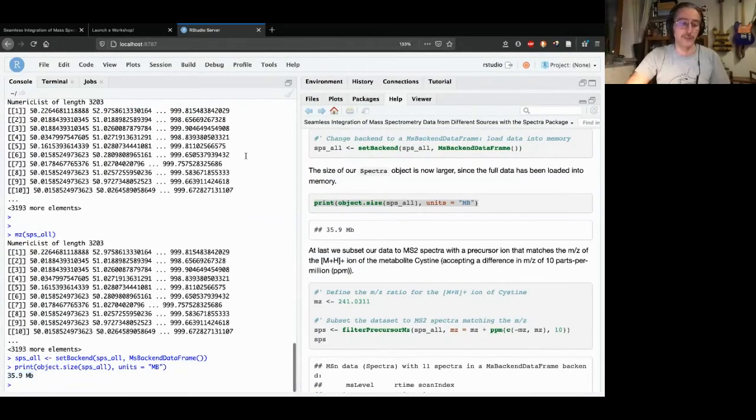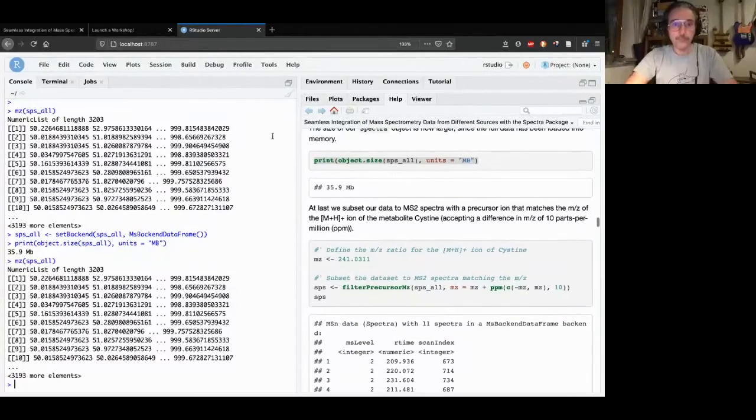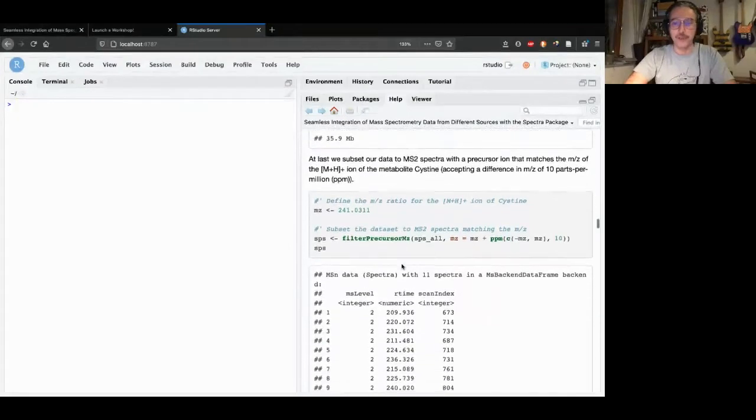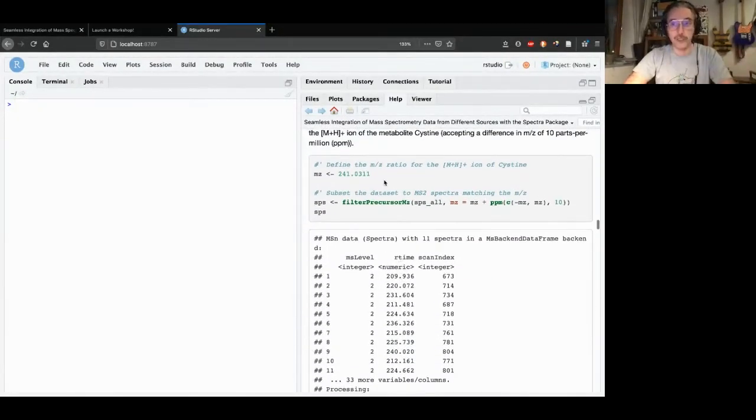I mean, still it's a very small data set. So for that, it really makes sense also to load it into memory. And what we can also see is if we now access the mass-to-charge ratio values from this object, the data access is obviously faster because we don't have to go all the way back to the raw data files to load that content. So I hope this was somewhat clear here. So there is always the possibility that we can switch back and forth between backends now in Spectra.